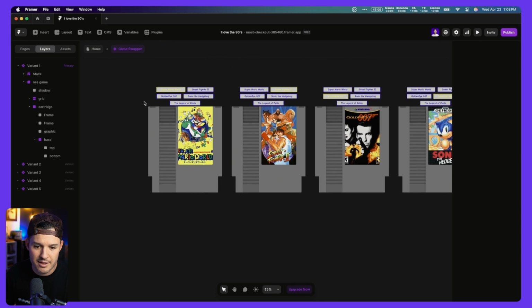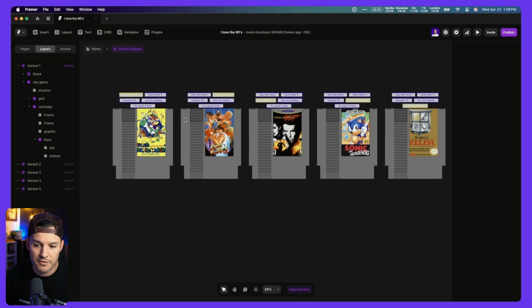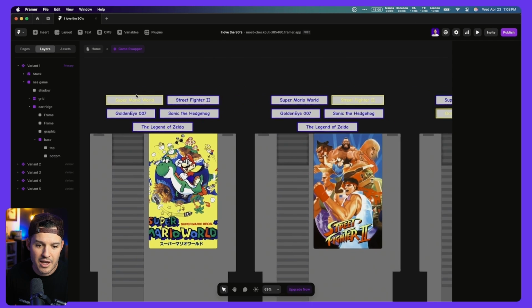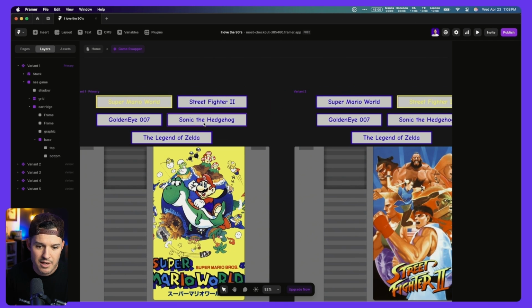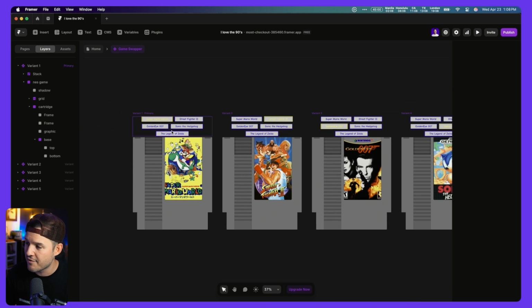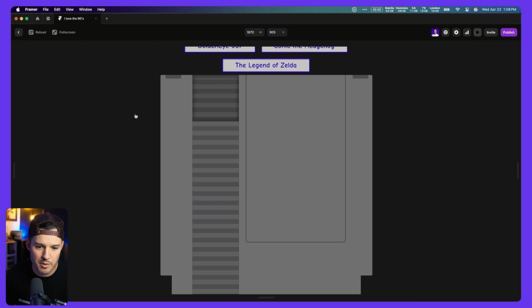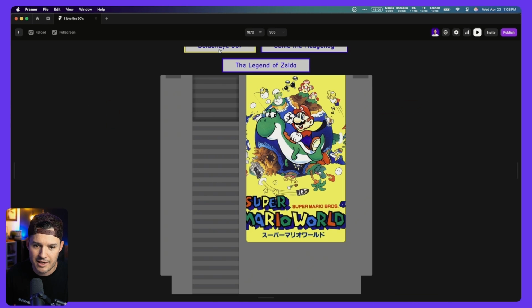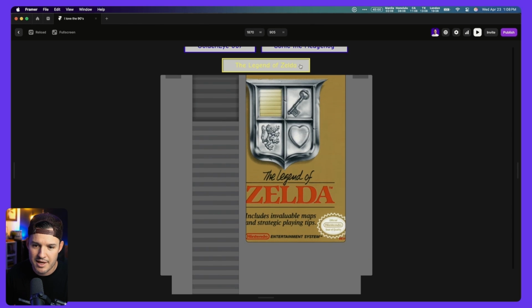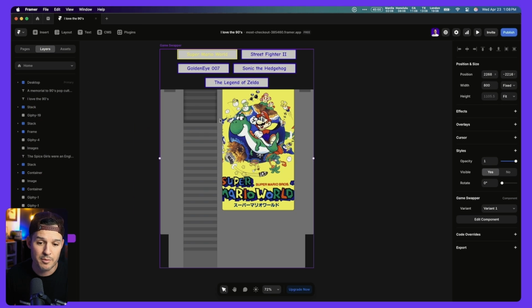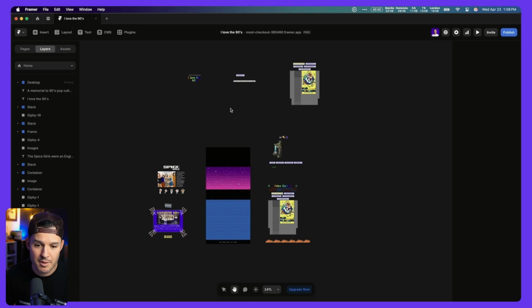And after I created this, I created a couple of different variants here. Then I used those buttons that I created to create a little navigation switcher. So we can come here and press play, and you can see that I can click on these other titles and switch back and forth between my game. So that's not too complex. You just go in there and prototype, set it up, create those variants, and you basically have a cool interactable element there. So we've already created some of these assets.